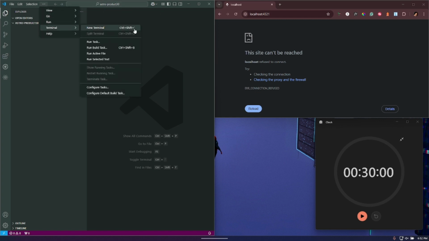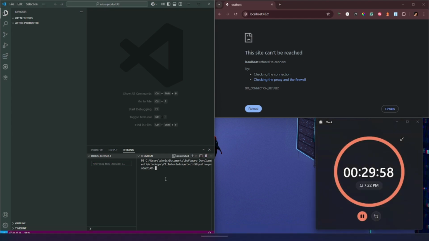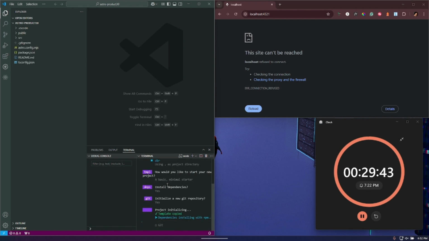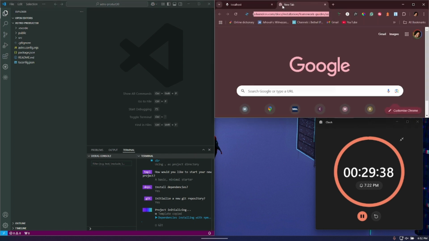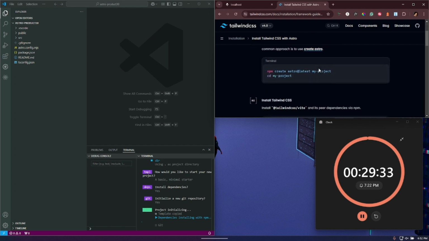I'm just going to open the terminal, and we're just going to move this here. Okay. All right. Well, let's start. So let's write npm create astro@latest, and we'll just do the basic, go through each of those, and that will create our project.